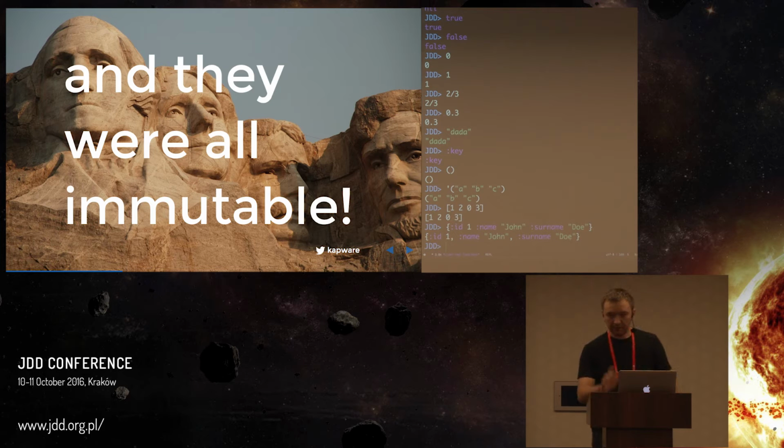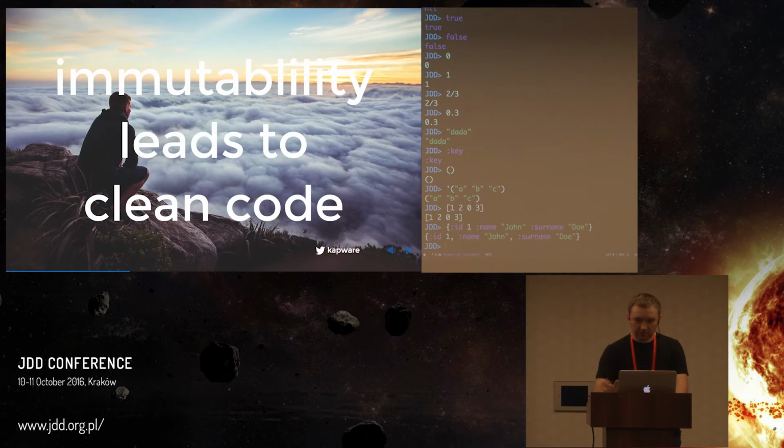And I'm going to tell you a secret. Well, I strongly believe that immutability of those data structures leads to cleaner code. Well, if you think about it, at the point in time you define the data structure, you know that it's never going to be changed. So no more race conditions. You actually have to keep your functions as pure as possible, and I think you're set to go.